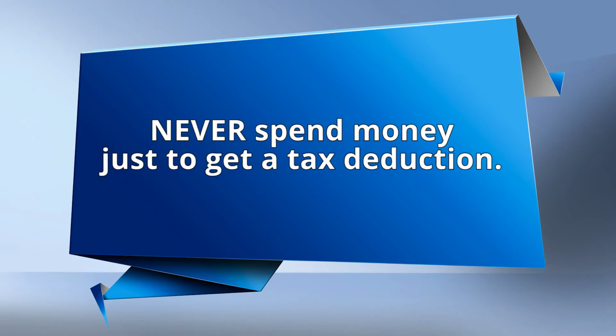Now the opposite of that is to accelerate business expenses. Never go out and spend money just to get a tax deduction because you won't be ahead of the game. But if you know you're going to buy a new computer, you know you need a new printer, you're thinking about new office furniture, if there is an expense that you know you're going to incur anyway, do your best to spend that money before the end of the year. There are accelerated depreciation options, many of which provide a full 100% deduction for that computer, printer, furniture that can dramatically reduce your taxes. Again, don't go buy a computer just so you can pay less in taxes. But if you're going to do that anyway, accelerate those expenses before the end of the year and you can reduce the amount of tax that you have to pay.